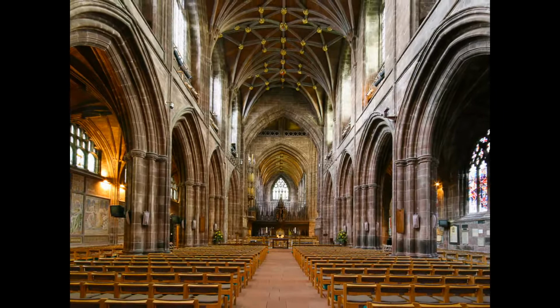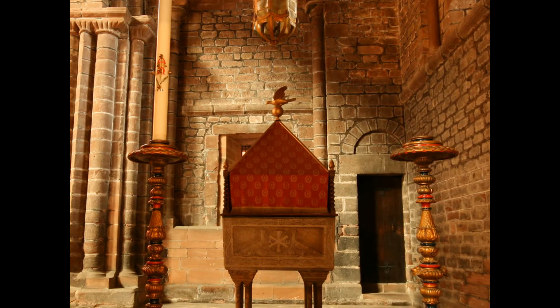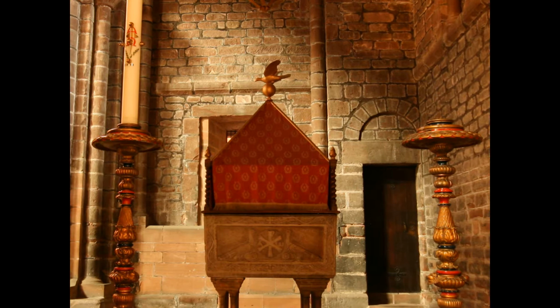The baptistry is an appropriate place to start our tour. As you'd expect, you'll see a font. This is where many a tiny child has become a member of the church. The font is said to be a 7th century wellhead, which Lord Egerton of Tatton found in Venice. Some think it's a copy, though.